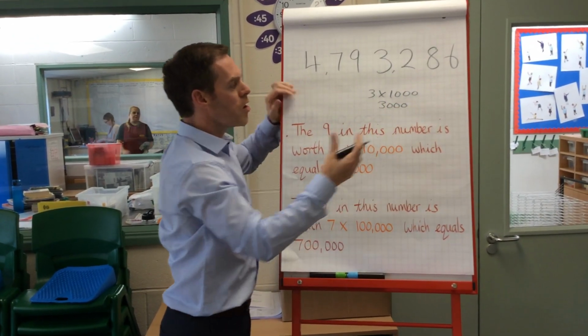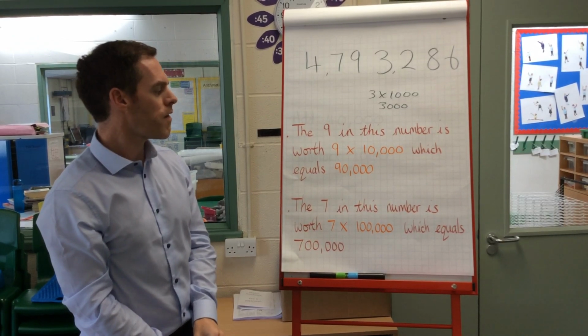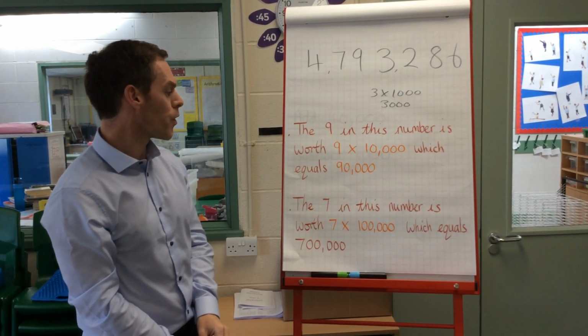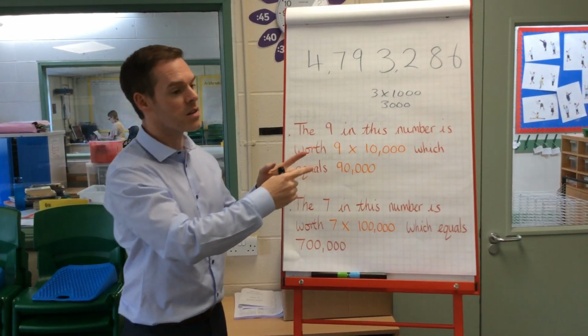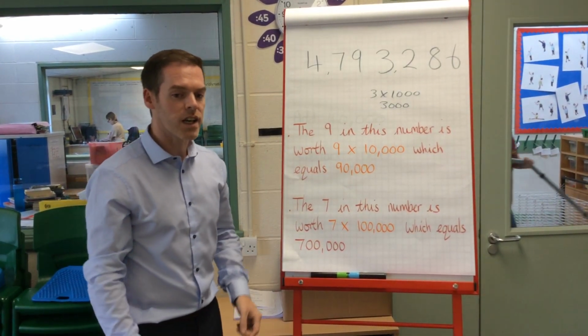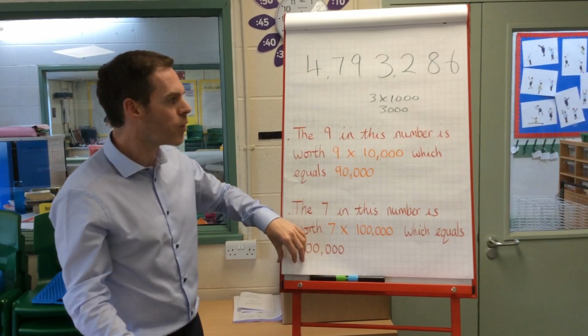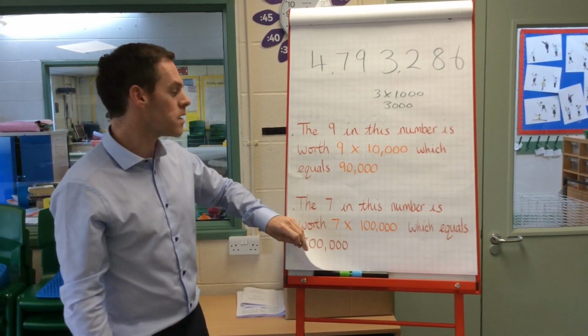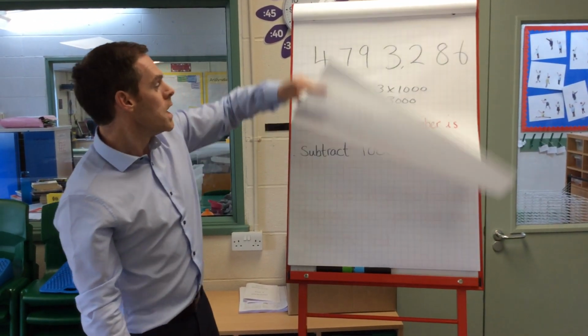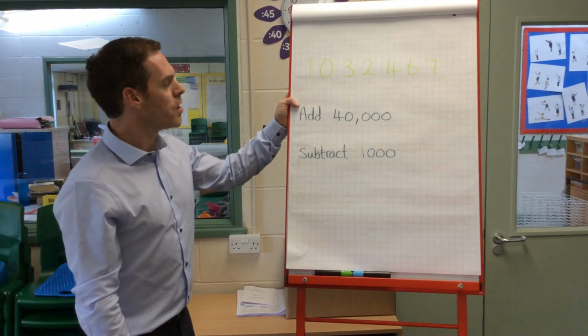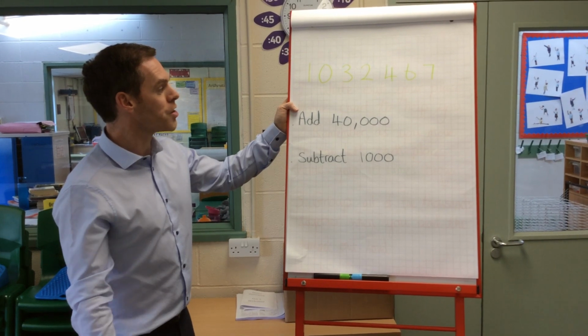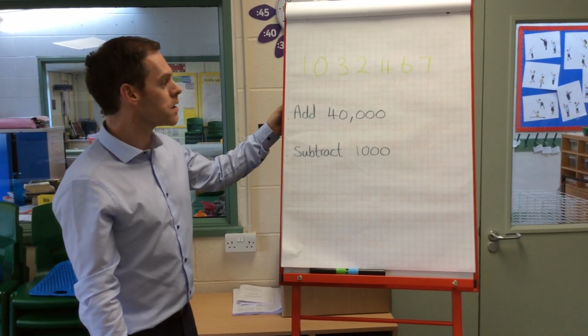Okay? So you can discuss all those digits with your family at home as part of your home learning. And we can do that with any number. So the more you do that, the better you will get at reading large numbers. So practice reading some numbers all the way up to the millions column at home with your family. So here we have another, hopefully we can see that light green. Here we have another large number that goes all the way up to the millions column.